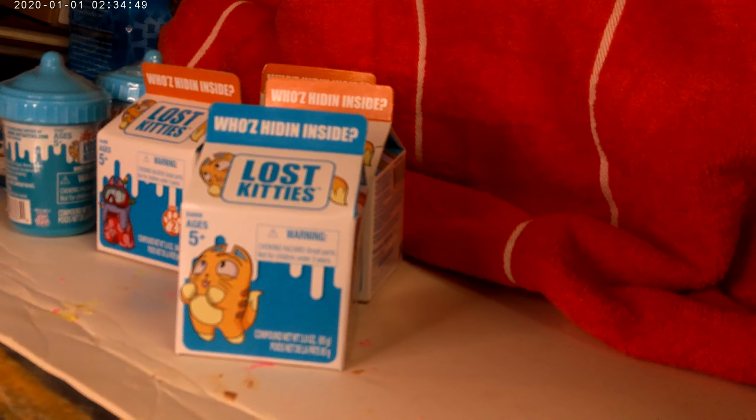Now remember, these are for 5 years and older. There is a choking warning because there are small parts. Make sure there's always adult supervision when you're opening these. And there's also an allergy alert. I can't stress that enough. It contains wheat.